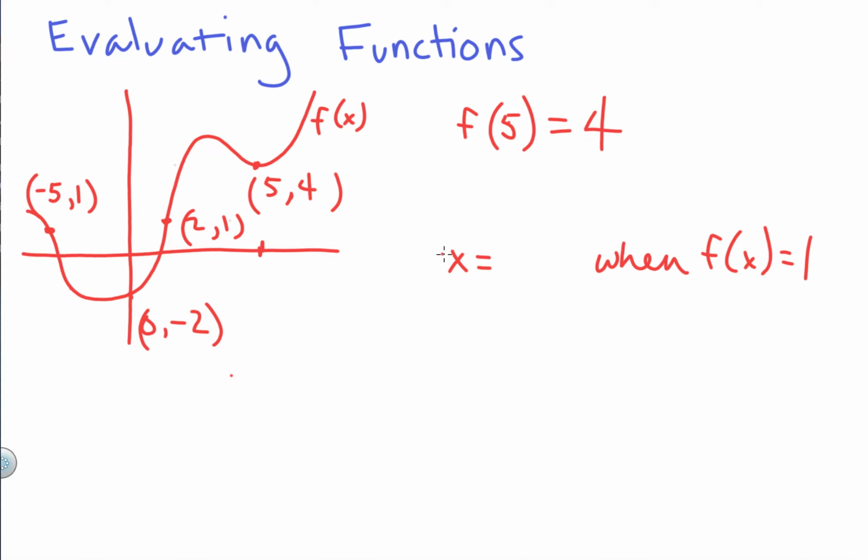Another way they can look at this is when f of x is equal to 1. So that means when f of x is equal to 1, that's my output. My 1 is my output. So y is equal to 1. I'm going to look at, okay, so here my y is equal to 1. What x's give me that? So x can be negative 5, but it also hits the y here. So my x can also be positive 2.